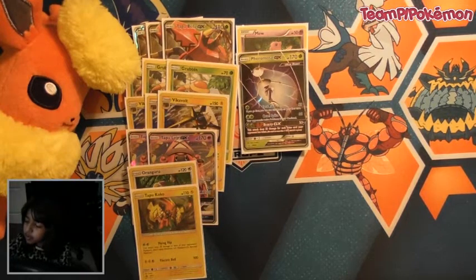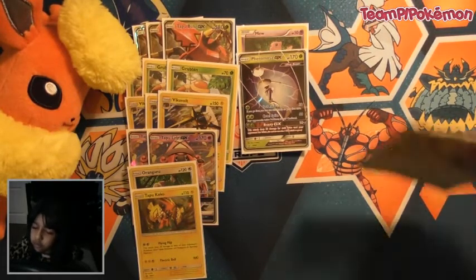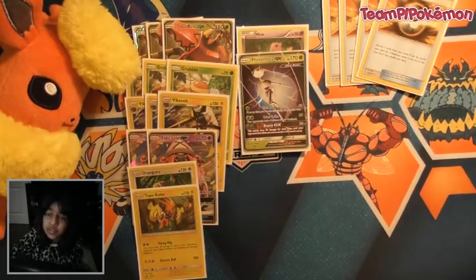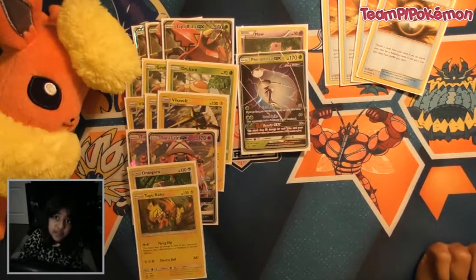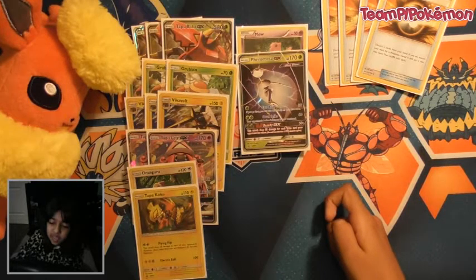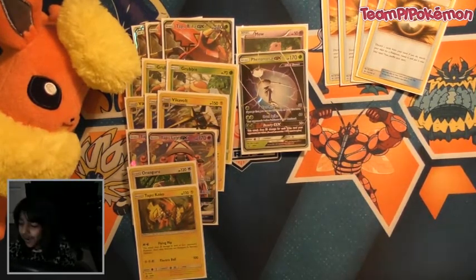And now we're going to move on to the trainers. So we've got the normal 4 Ultra Ball, and Ultra Ball is just for getting cards like Tapu Lele, maybe even Vikavolt if you have a Rare Candy, maybe Pheromosa at the end, Mew, Tapu Bulu, anything really.